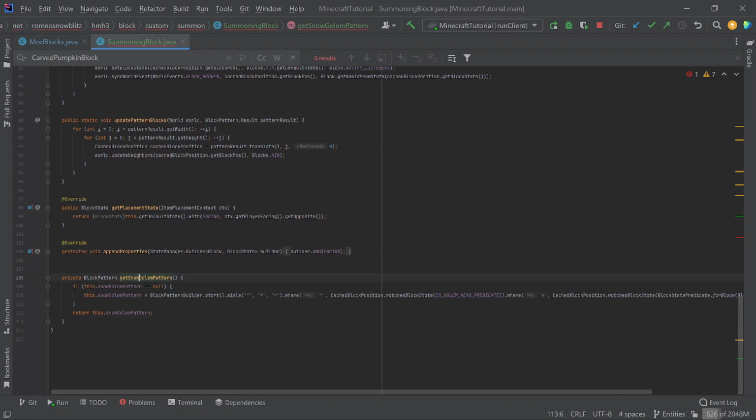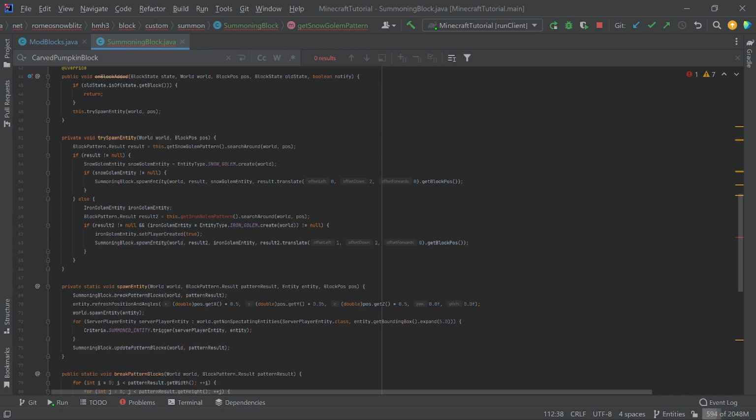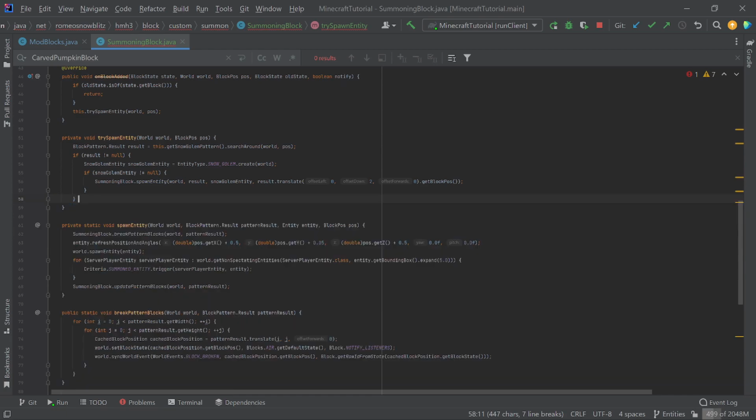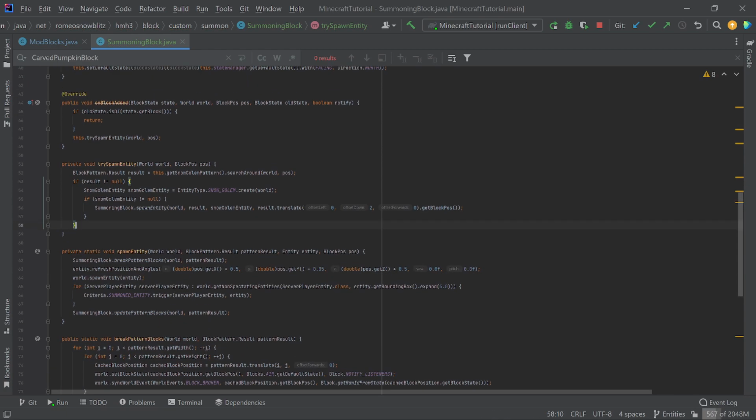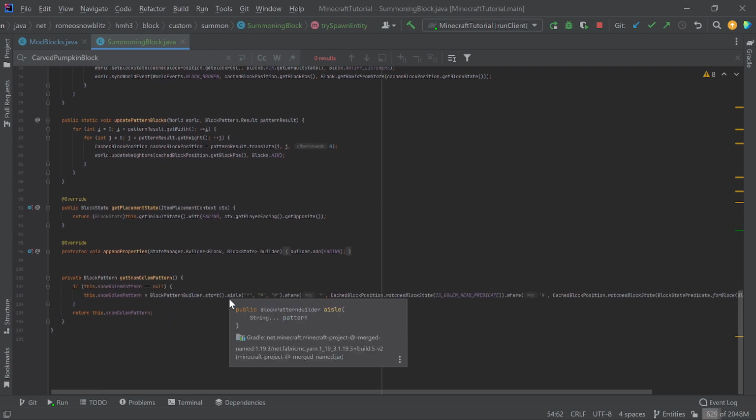Because I could always turn the snow into Iron Golem or whatever I want. I would recommend that if you're deleting code, delete it from the bottom up, because when it starts getting used in methods, like if-else statements, I would have to delete the if and not the else, and then turn the else into if. It is just much easier to get rid of the else part of a statement. So deleting code, you should do it bottom up. So now we are left with this snow golem, and now we have our snow golem pattern.